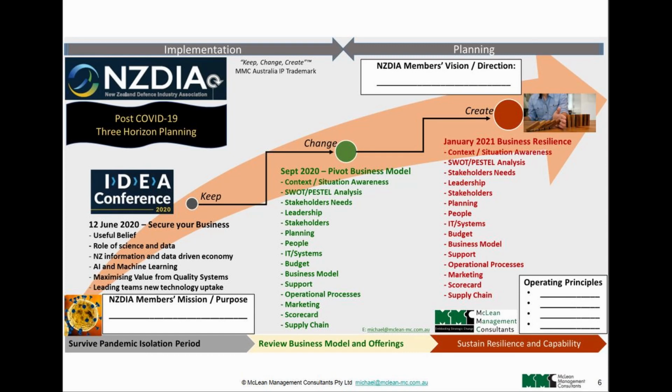And finally, just to summarize our session, I've put the idea down into what they call the 3 horizons. In our presentations, we had a range of topics, which are on the left. As we go through the business of making this change during the COVID period, but also how to pivot, that gives you a bit of a view about what you can do. Importantly, on the top right-hand side, you do the planning from right to left, and you do the implementation from left to right. So hopefully we can survive this pandemic period, isolation period, and review our business models and offerings and sustain the resilience and capability for what we all want to do in regards to having good data to make good decisions in defence.